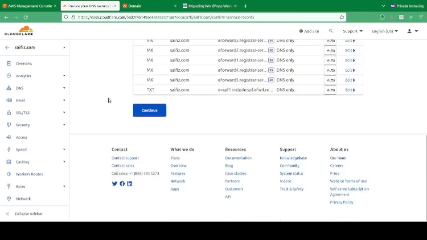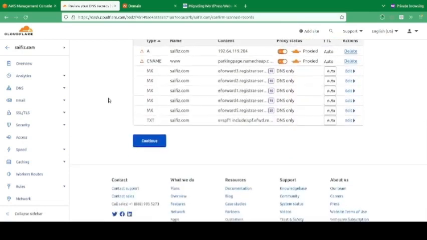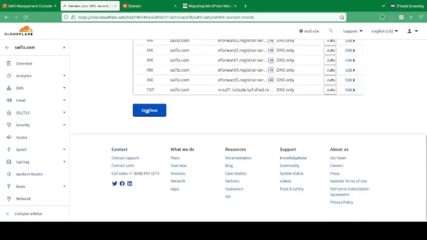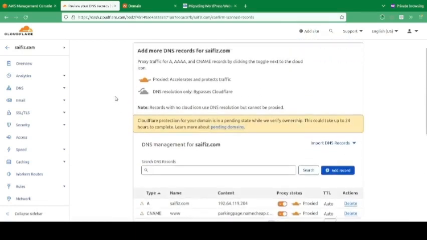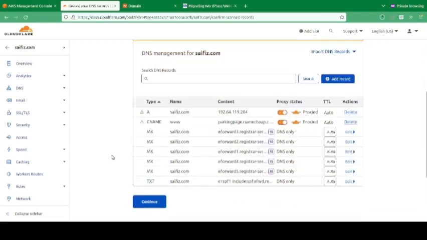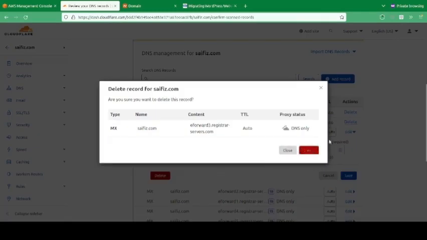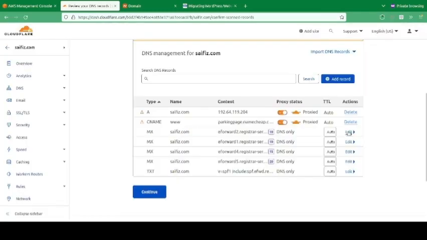Cloudflare imports existing DNS records. We don't need so many records right now. All we need is an A value. I'll delete all the rest of the values which we do not require right now.